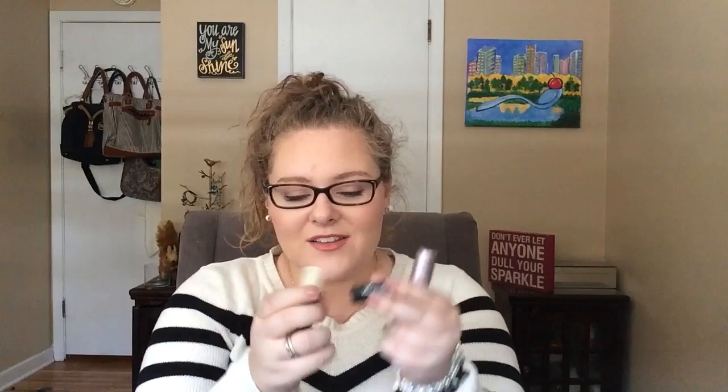For lip products, I've been using my NARS lipstick in the shade Dolce Vita, which is what I have on my lips right now. The packaging kind of sucks — the label slips off — but I'm trying to finish this one up. It's just a my-lips-but-better kind of shade; I feel comfortable wearing it to classes. It doesn't last very long so I've been reapplying a lot. For gloss, I've been keeping the Tarte Gloss in shade 40 Winx in my car — it's old so I need to use it up. It comes off more clear than pink. And then to set my whole face, I've been using the Urban Decay All Nighter Makeup Setting Spray per usual.